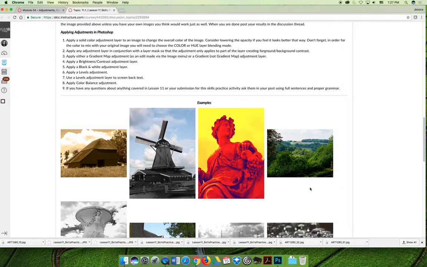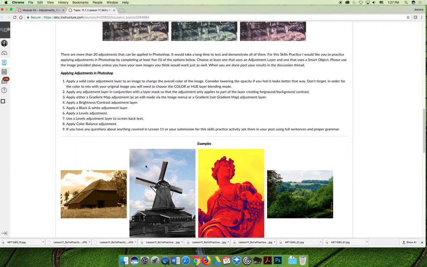I want you to think back and say, remember that cool technique where we applied a gradient map to that picture? That was a really cool effect. Maybe I could use that for my stylized postcard. And so let's just go through. I'll do all of the options. You only have to choose five if you're participating or you're encouraged to do five.